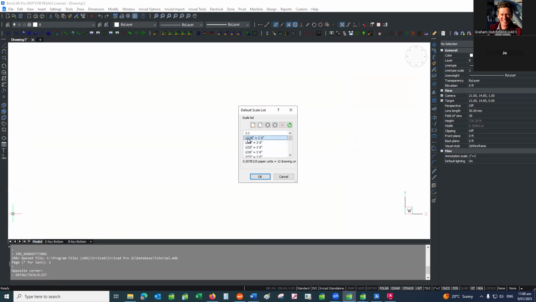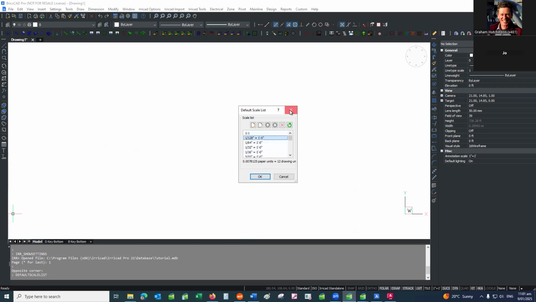And then you can put them in. Now, if any of you use the metric units, then there is a complete list in the Irricad manual of what you should be putting in for the common scales.